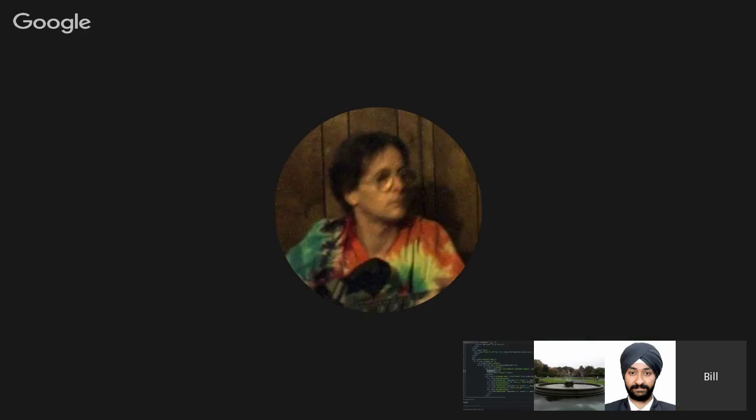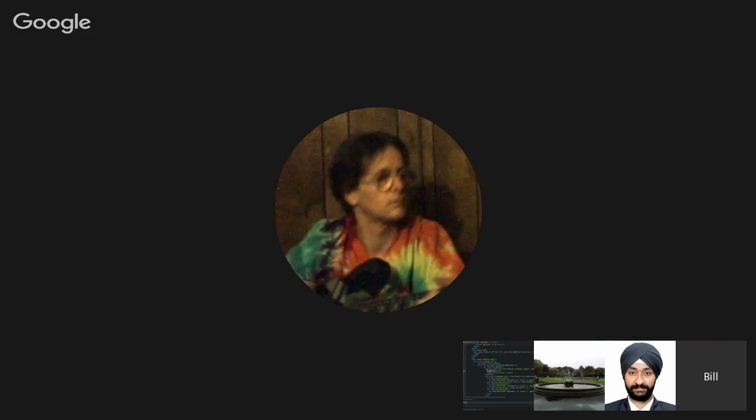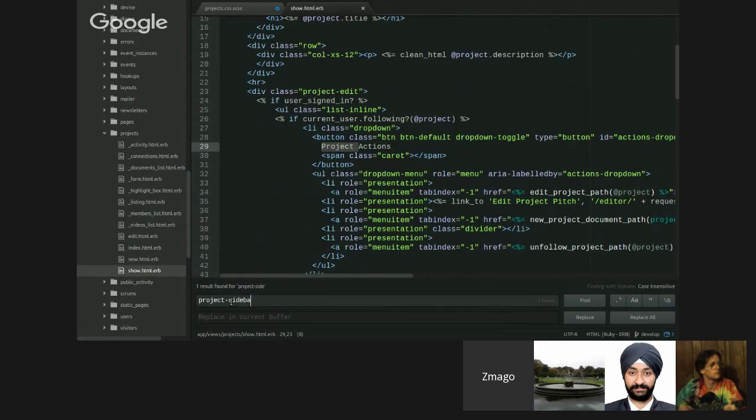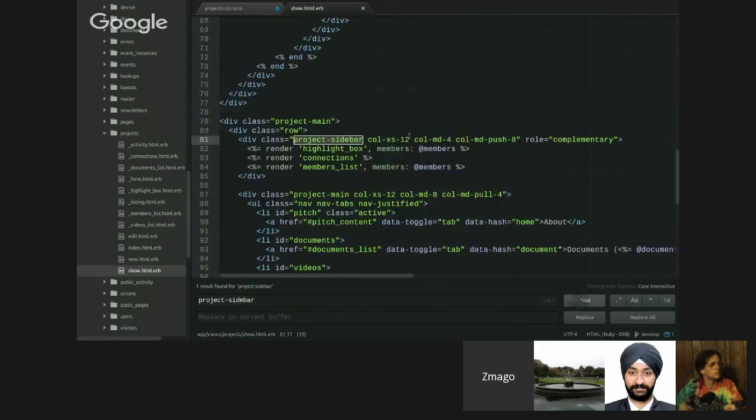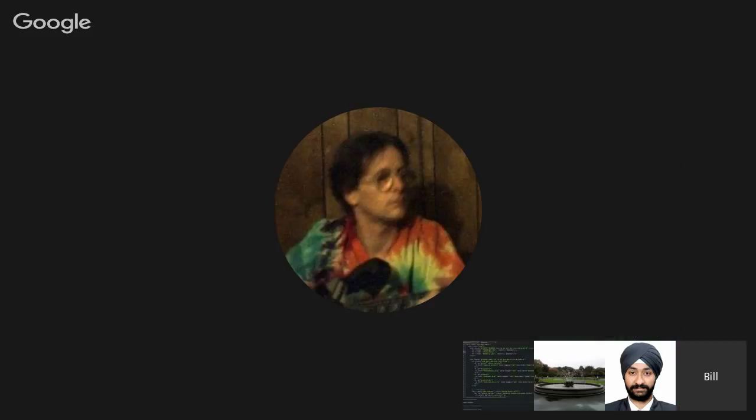Okay, let's see if we can find that object and highlight box. Okay, highlight box looks like it's a partial. Yes. And connections is a partial. And the members list is a partial.